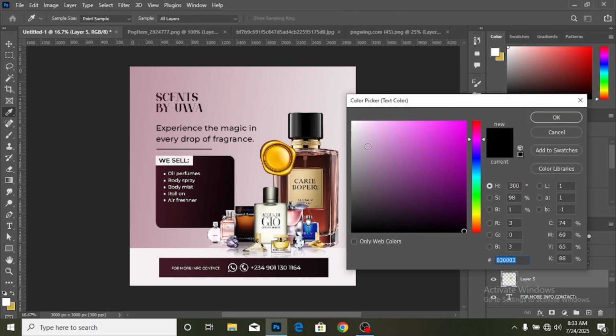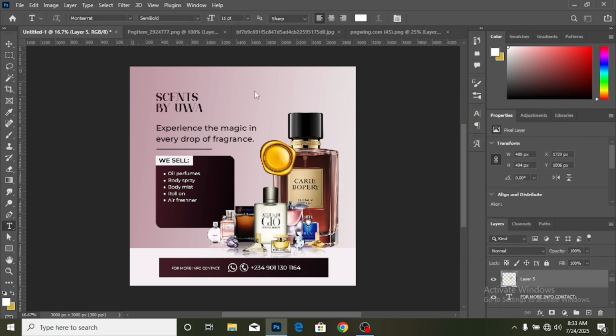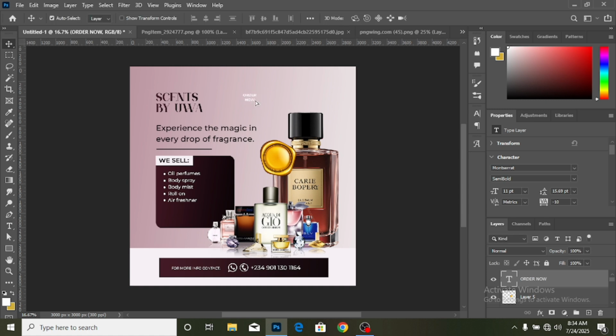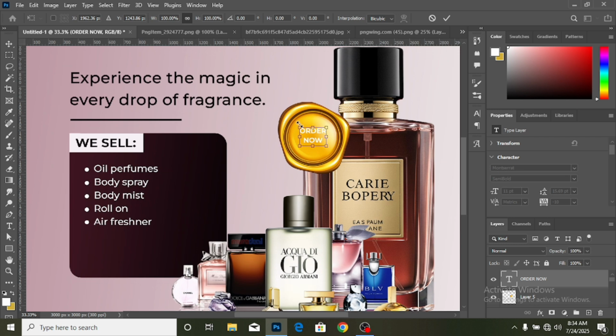That's our CTA. We're trying to communicate to the audience: they've seen the brand, they've seen the type of costume, type of perfumes rather, available. So now we are telling them to go order now, not forgetting that we already gave them a phone number to either call or text. Like, design is more than just aesthetics. We are literally communicating to our target audience. So now I'm just going to increase the size of this.